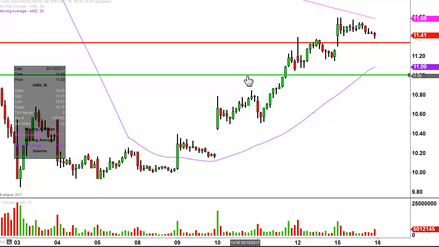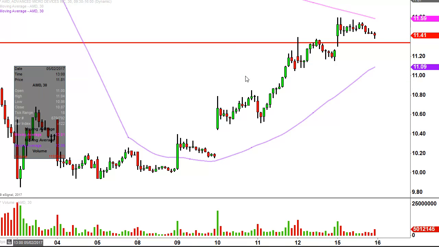First is just some housecleaning. Going to get rid of that line there. Sure, it still pertains to the chart, but from a presentation standpoint, and not wanting a million lines everywhere that can cause clutter and confusion, I want to just try to keep this as clean as possible.